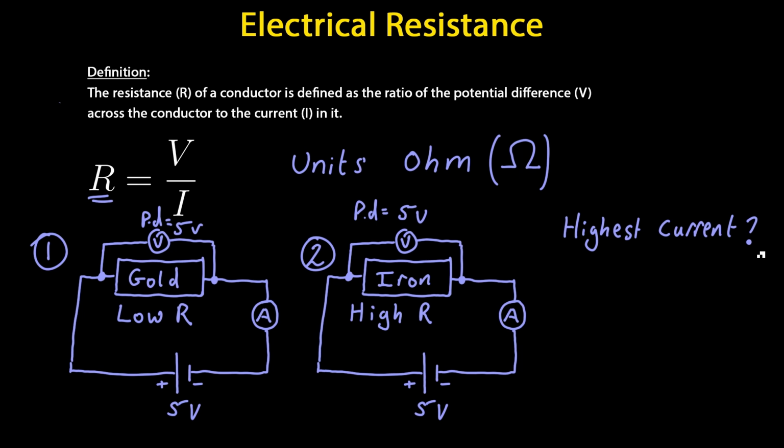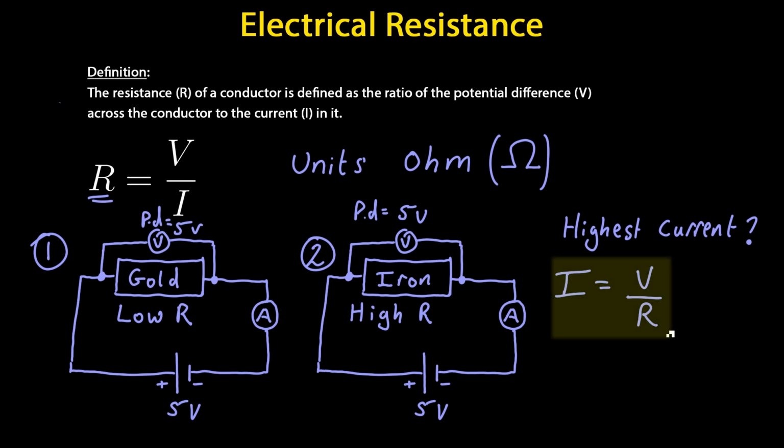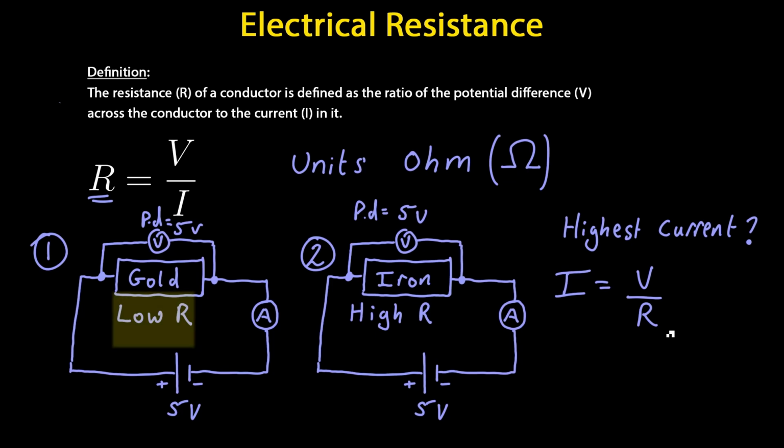Well, resistance is a measure of how much a material opposes the flow of electrical charge, and therefore the current. If we rearrange the equation that we wrote at the beginning of this lesson and make the current the subject of the formula, the current is equal to the voltage divided by the resistance. Now we know the voltage drop is constant here, but the resistance value can change depending on the material or the device we put in the circuit. We can see from our formula here that if the resistance increases, the electrical current will decrease. Let's say that the resistance reading is lower. In this case, the current in the circuit will increase.